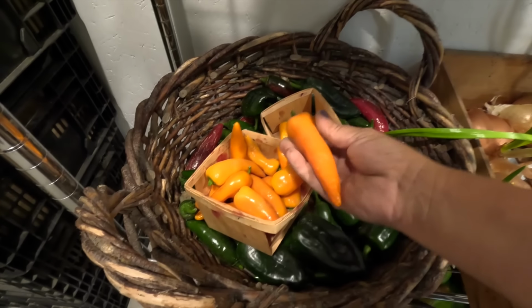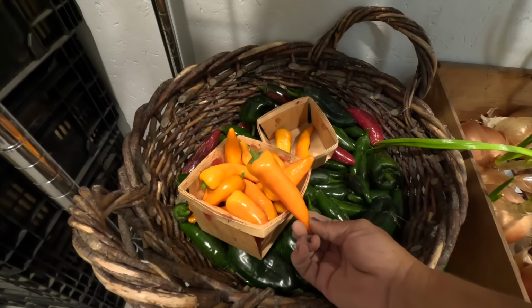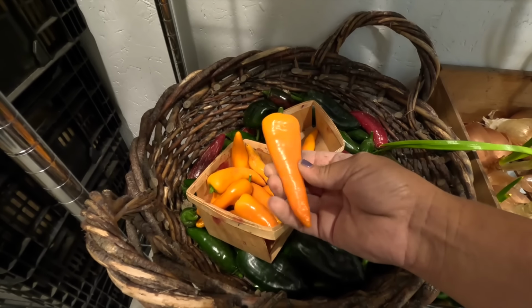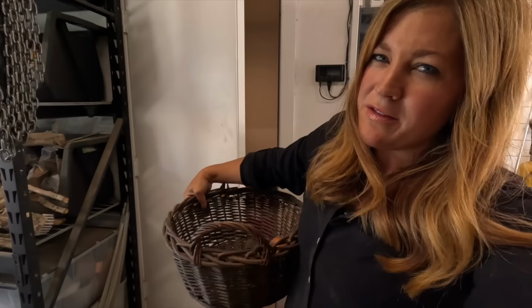These right here, you guys, these are the Sugar Kick peppers. It's a Proven Winners sweet pepper that came out, I think, this year or last year. These are so good. You should grow these if you get a hold of those plants. They are so amazing. I actually made a stir fry last night. It was chicken, just kind of threw it together. It had onions and garlic from our garden, as well as jalapeño hot peppers, which is what I'm going to use for the pico de gallo.